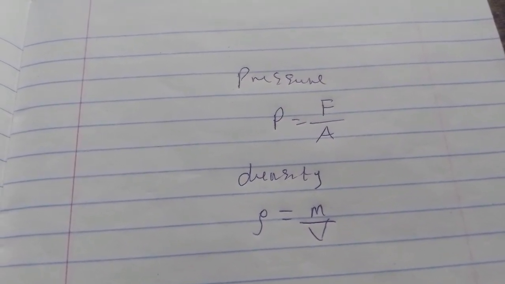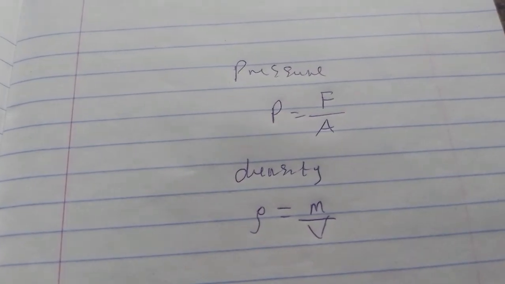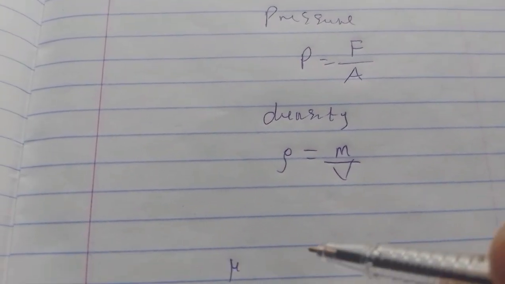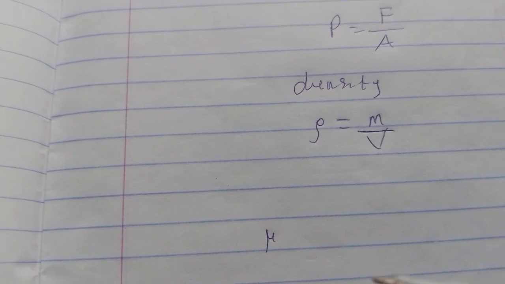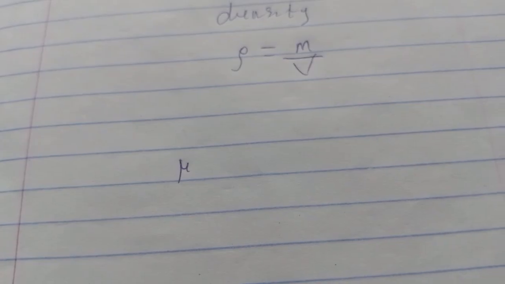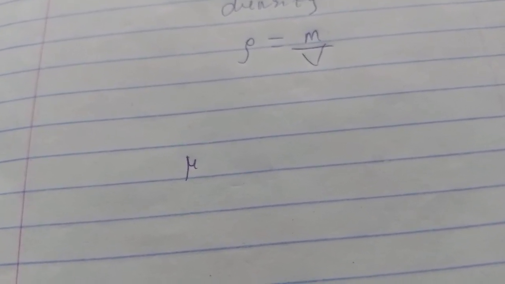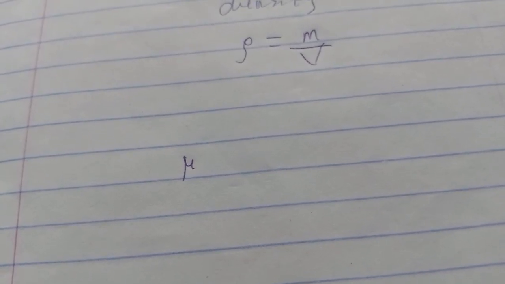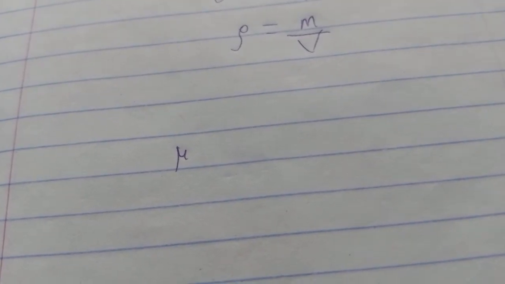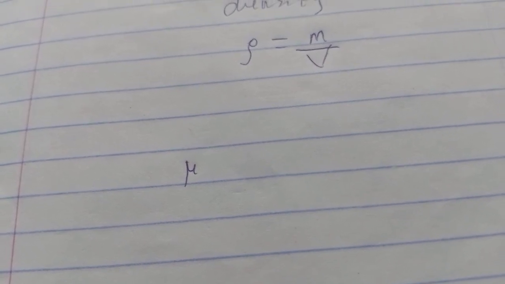Another property you should know is viscosity. We call it mu. We're not going to be talking intensively about it in this video, but just know that viscosity is the internal resistance to the flow of these fluids. Friction resists one body sliding over another in mechanics. But in fluids, what resists the flow of fluid is called viscosity, and is denoted as mu.